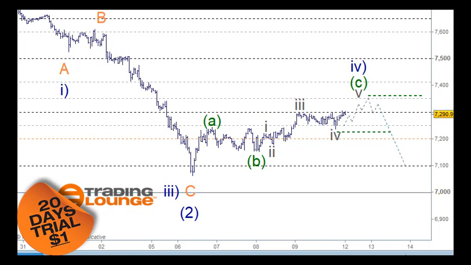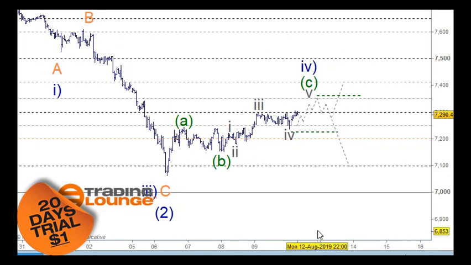Now, if it doesn't move down and moves back up from this point, comes down and moves back up, well, then we need to be long from that point, because obviously there's a larger structure in play and would have further to move to the upside. And we always like to go long on top of a number 3, in this case 300 is the top of group 1, and it's important. And 72 is important as well. So yeah, but let's just see. Let's just wait for the US markets to push up and see if the Euro markets move up with them as well. Let's just have a look at this on the tick chart.